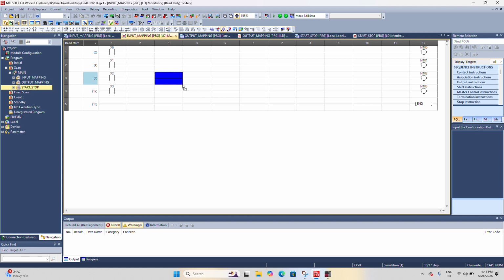And if you want this PLC program with the HMI, I will prepare a separate video with the HMI, showing how you will use input mapping and output mapping, how it is helpful with the HMI program, and why it is so necessary.